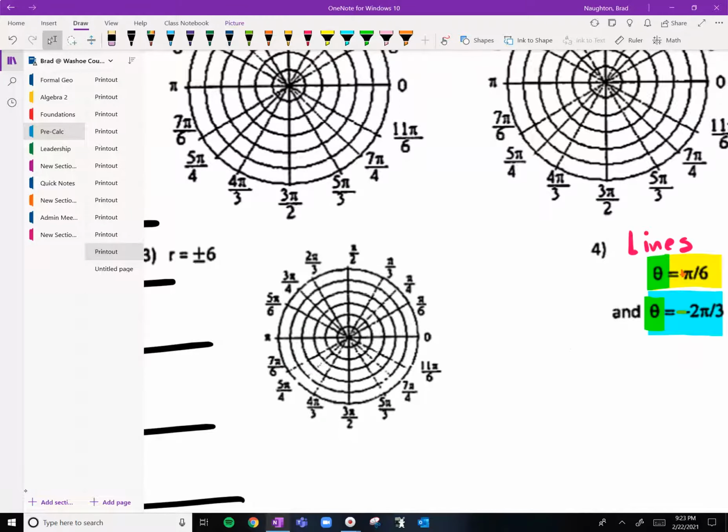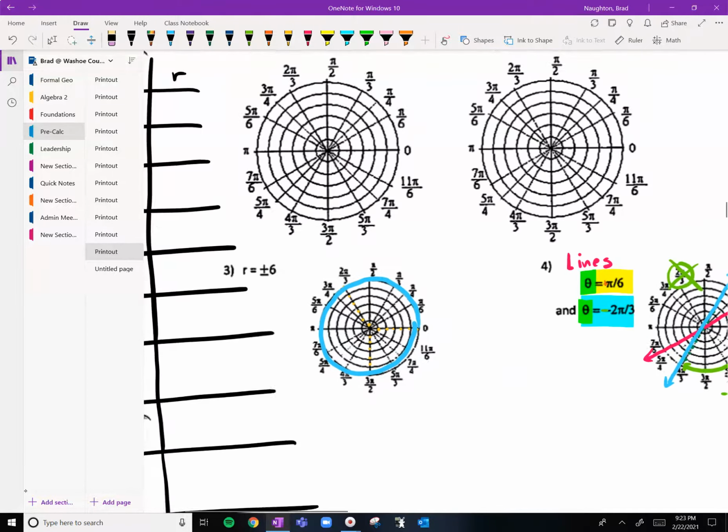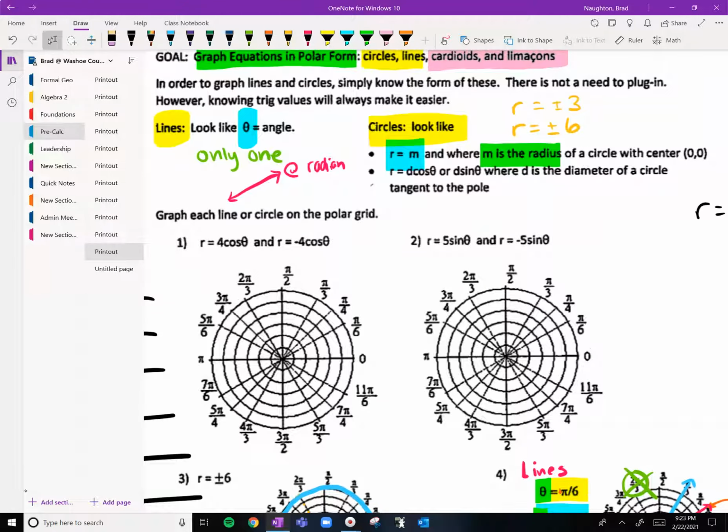So let's go ahead and jump down here to number 3, where we see, in fact, our radius is 6. So if I go in this direction, 1, 2, 3, 4, 5, 6, or down 1, 2, 3, 4, 5, 6, or even at an angle, 1, 2, 3, 4, 5, 6, it is always going to be 6. So that is our graph there. We really, really like this one. So when it's just a number, you're thinking circles, because that's what our radius is at all times. We love that one. But we're going to spend the majority of today on when it looks in this form right here, which we see is, well, that's not my highlighter.